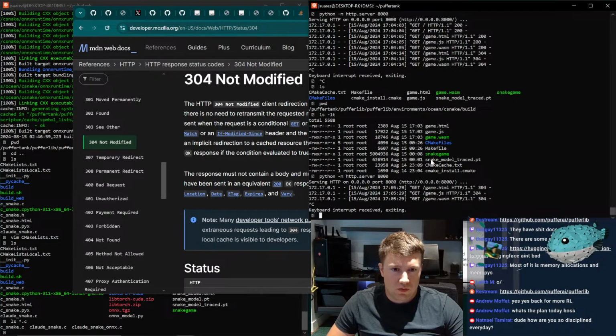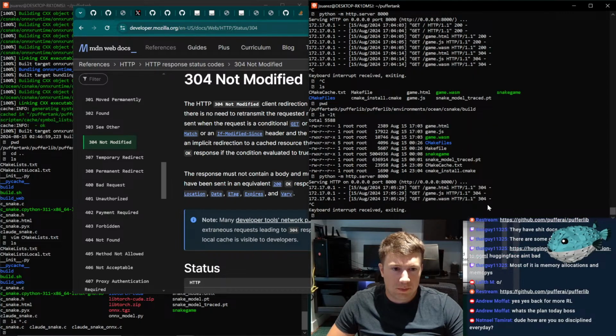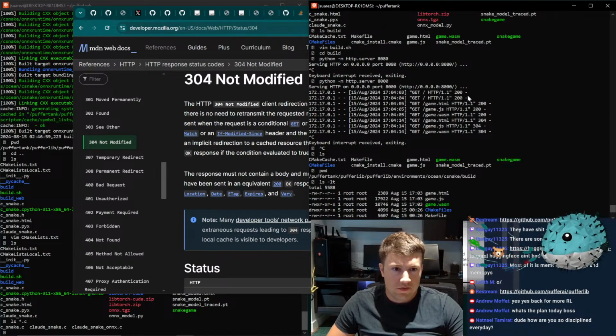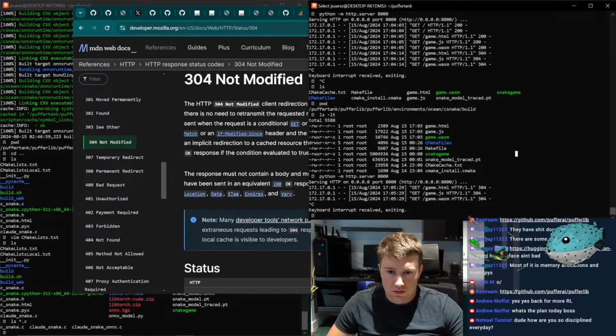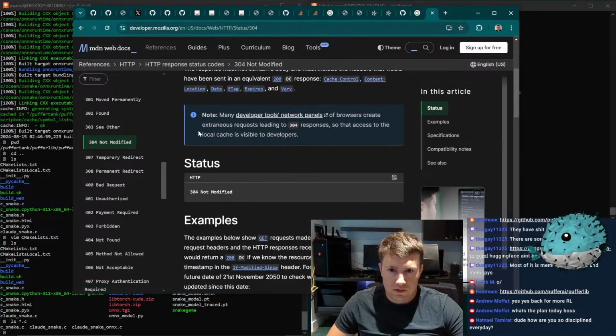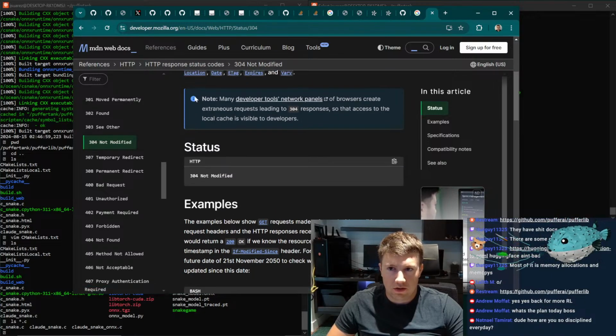Okay, so... Oh, okay, this is just saying that it's been cached, right? Because we have the GETs, and then it says 304, meaning that it's been cached. Okay. This is fine. DevTools browser create 304. Okay, that's totally fine.